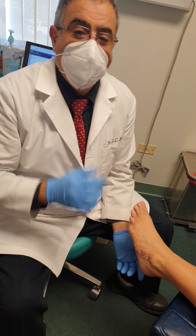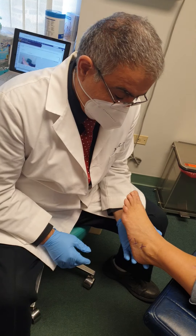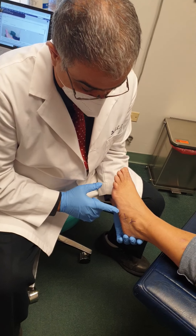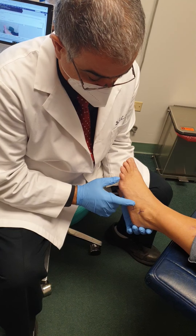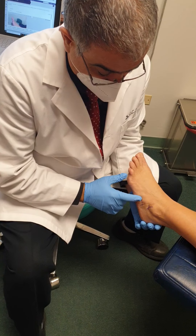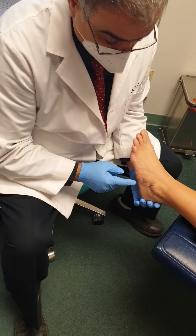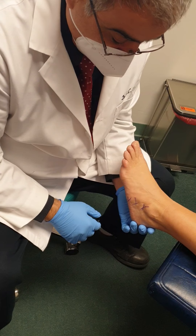We have a patient coming in today with pain. We've had some physical therapy done on her. She has pain on the outside of the foot, and the minute we touch here it hurts her a little bit — it goes up to her midfoot almost, but it starts from this point right here. This is the point where you have the insertion of one tendon that comes down this way, and that tendon sometimes gets frustrated and you get pain with it.